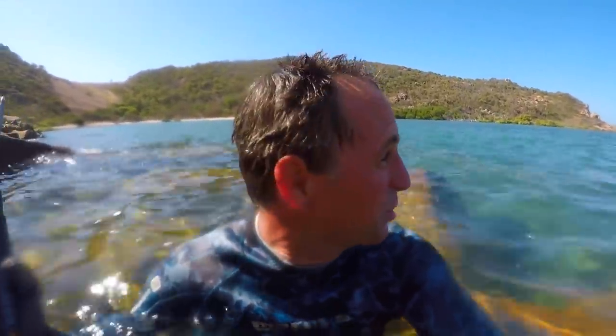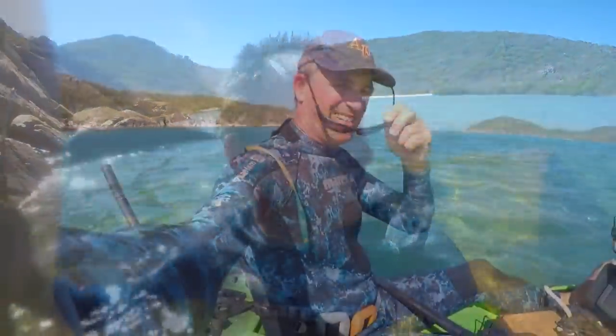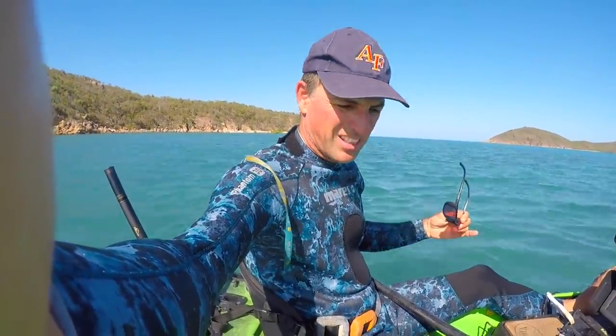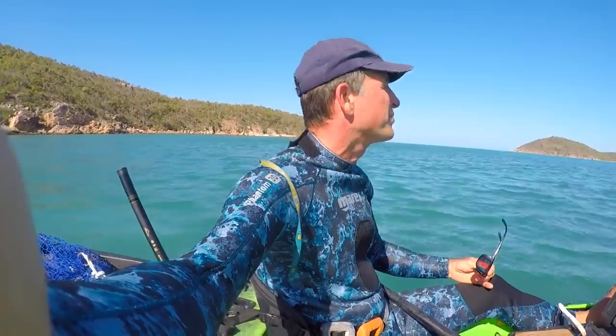A bit of seaweed down there and a few rocks, but nowhere for them to hide, so I'm going to have to try somewhere else. It's getting a little late though. After 4:30, I really don't want to be in the water anymore. Anyway, we'll see if we can find another spot. It doesn't seem to matter wherever I go. The water's just getting dirtier and dirtier. I can barely see the bottom, and it's 1.8 meters deep, so I think I'm gonna have to give up on the spearfishing for today.